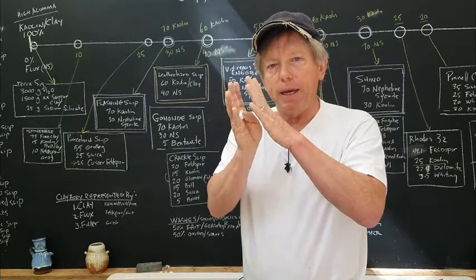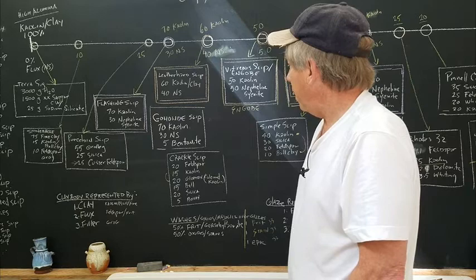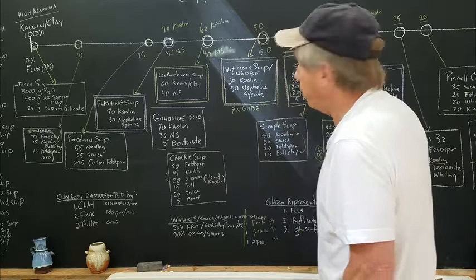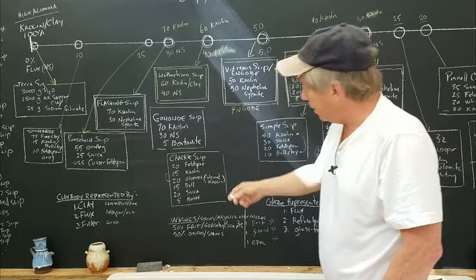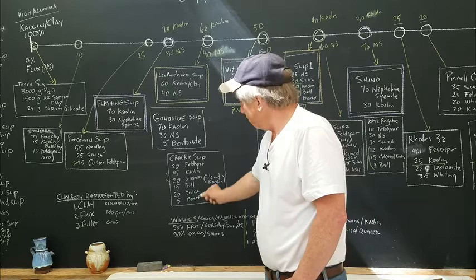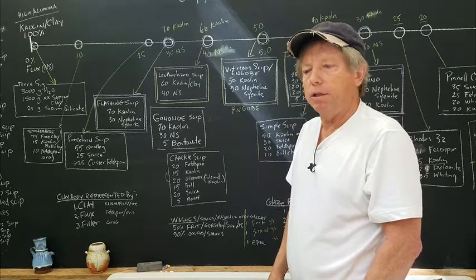Okay? So, and then here's a crackle slip. The reason I put this in here was to show you how they use a similar technique for the underglaze over here. The underglaze recipes use calcined kaolin. They'll do the same thing. So in this case, the clay component here is kaolin 15, ball clay 15, that's 30, and glomax 20. So 50% kaolin might crack off too much.